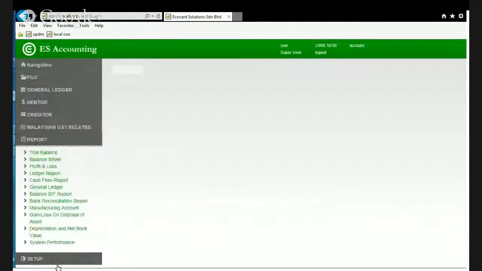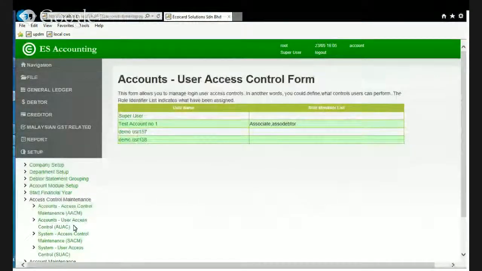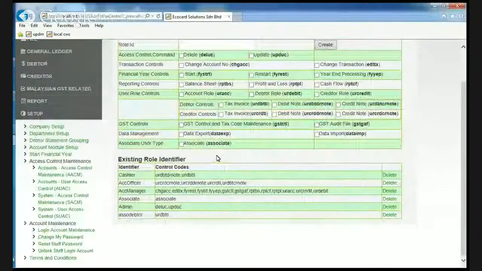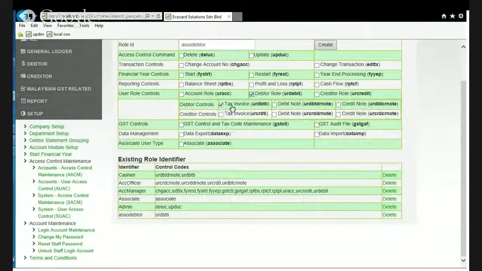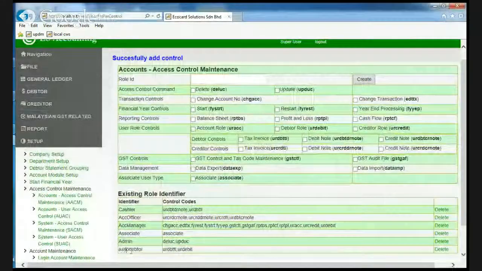And associate. Sorry, I have to use this. I want to allow the debit role. So this is a required role if you want to do these controls. Now I'll find that my associate debtor has these two roles.